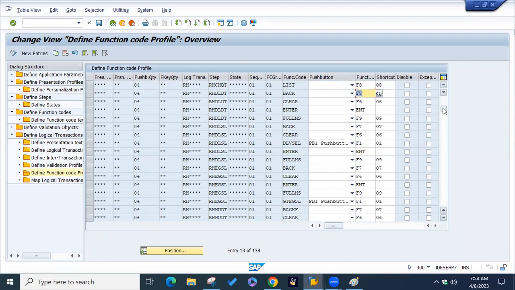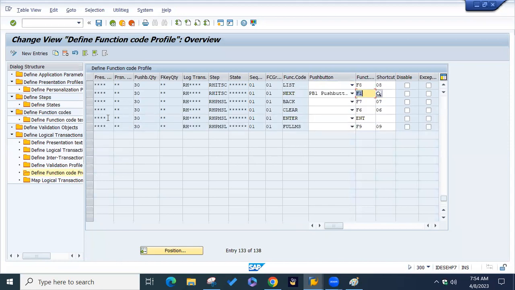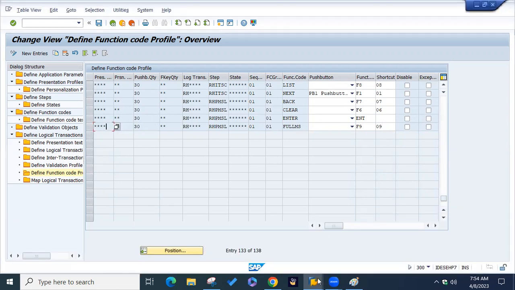Suppose this applies to all screens. If you make the presentation profile star, it will apply to the standard one. Here we have to mention, if you want to perform the enter button, clear, back button, next button, we have to set the step, and here we can also assign the push button.